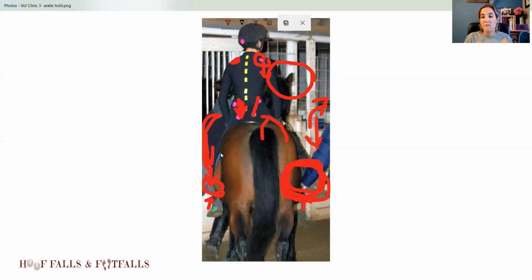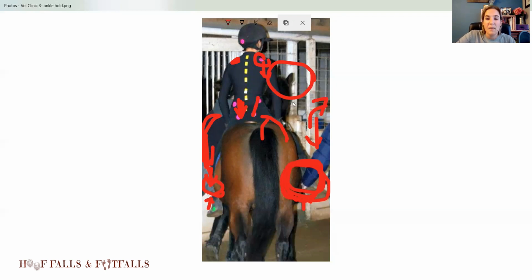Something that you can do is give them a visual marker to kind of anchor that leg to. So if this volunteer on the right is consistently pulling that right leg back, give them a visual marker of, okay, I want you to keep the rider's toe at the back edge of the girth. That might give them a visual anchor to hold that leg to, so that they hopefully don't pull that leg back, because they may not even be realizing that they're doing that. Possibly having the volunteer stand a little closer on the left side here might help them feel like they don't have to push down as much on the leg. Maybe they're reaching out too much and they're off balance and pushing down on that rider.